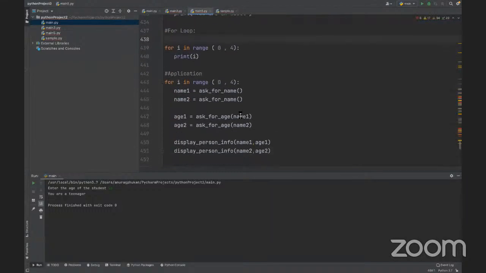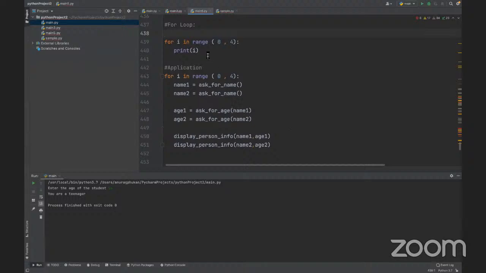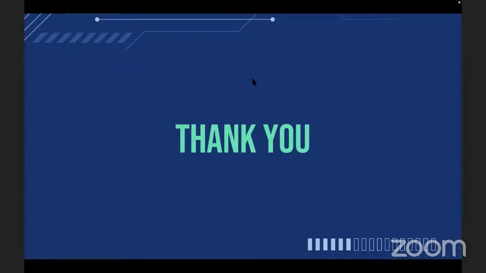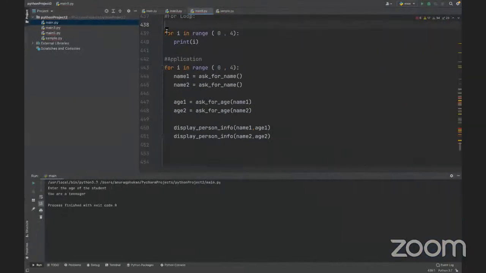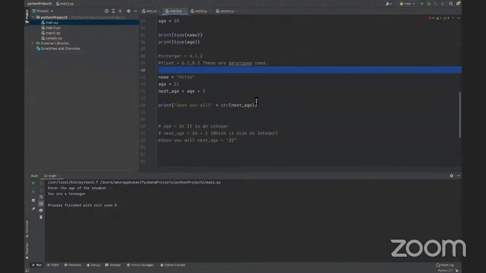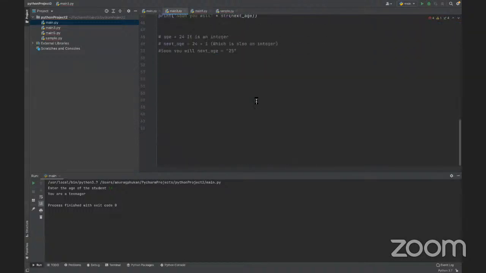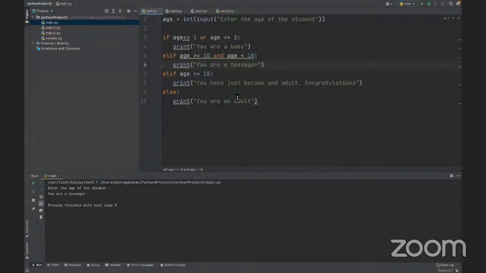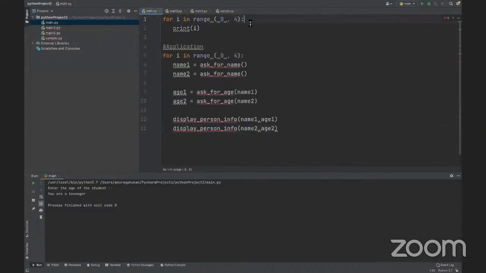Okay, so now we are coming to the last part, that is the for loop. This is the most interesting thing. As I have told you, a for loop is just like a while loop, but it can be used with more parameters. That is how it is. Yeah, so what is happening in the case of a for loop is, this is for i in range 0 to 4.